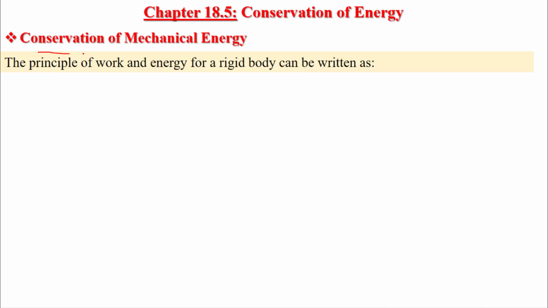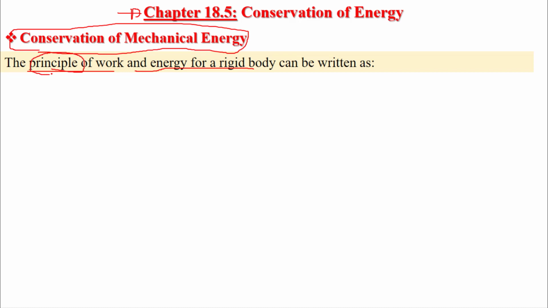Conservation of mechanical energy. This is another rule that we'll use. Usually the questions in this chapter will tell you to use, for example, the principle we learned in section 18.4, use the principle of energy and work, or they will tell you to use conservation of mechanical energy, which is the principle we learn in this section. So the principle of work and energy for a rigid body. So this is the principle.